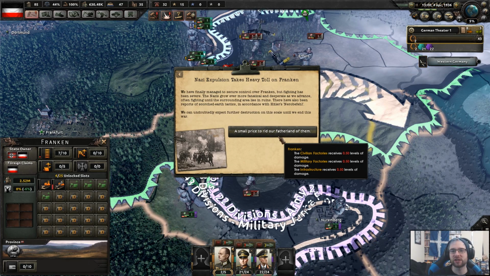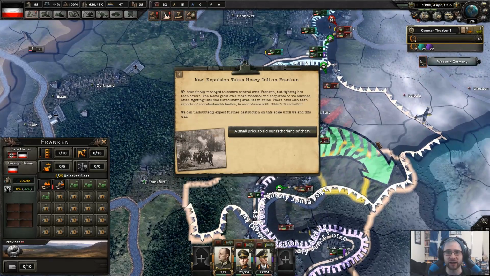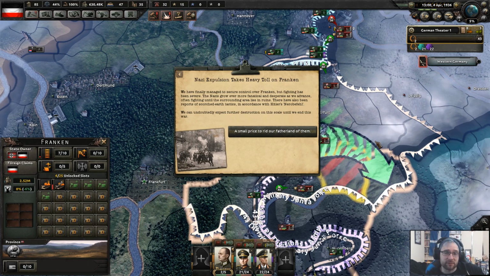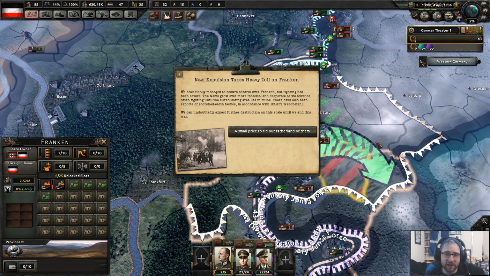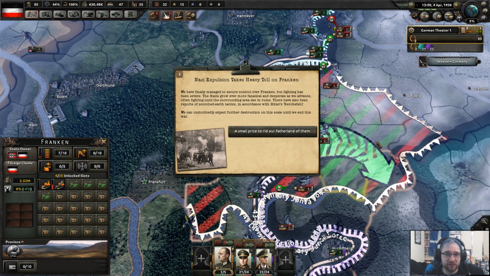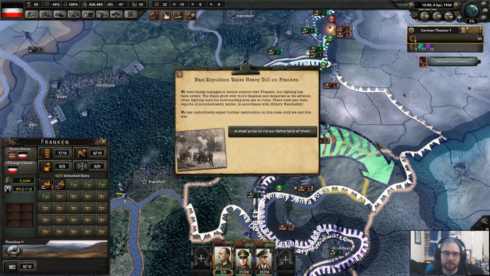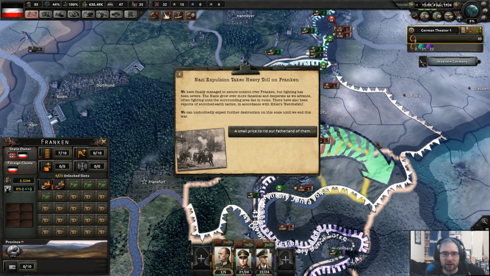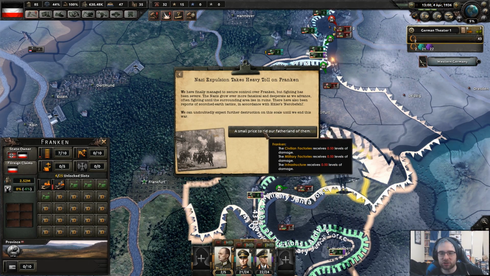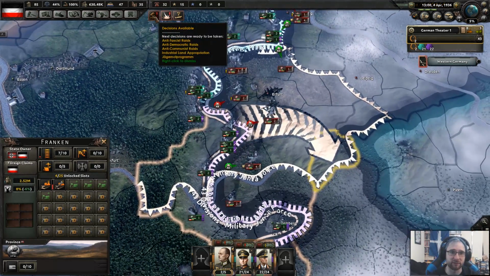Right. Nazi expulsion takes heavy toll on Franken. This is some of the events you can get while the Civil War is underway. We finally managed to secure control over Franken, but the fighting has been severe. The Nazis grow ever more fanatical and desperate as we advance, often fighting until the surrounding area lies in ruins. There have been reports of scorched earth tactics in accordance with Hitler's Befehl. We can undoubtedly expect further destruction in scale until we end this war. So we take damage to civilian factories, military factories, and infrastructure in the area. It's actually a fairly tough fight.